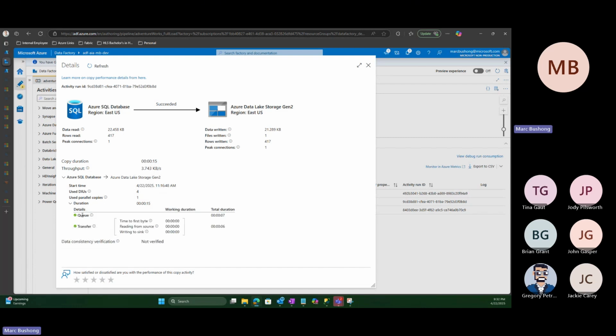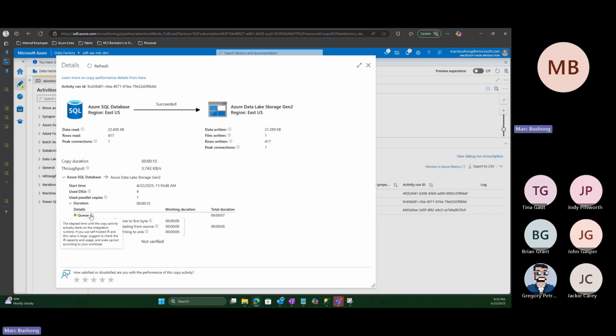Now, this is really nice. There's a breakdown of the queue versus transfer. The queue time, and I'm putting up the tooltip so you can see that as well, is basically waiting to execute. There can be various reasons why a copy activity is waiting for a resource. The most common, as you can see here, is if you're using a self-hosted integration runtime, because that's a VM, it has a finite amount of resources. So your CPU or your queuing in terms of concurrency can max out. Just like any other machine or server out there, it can get bottlenecked. So it waits for resources.